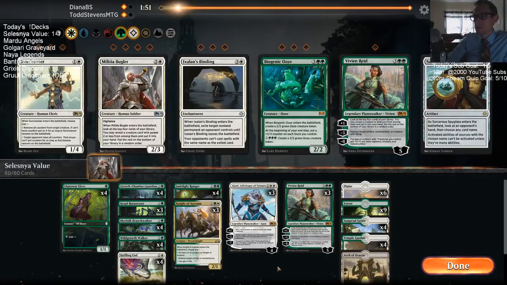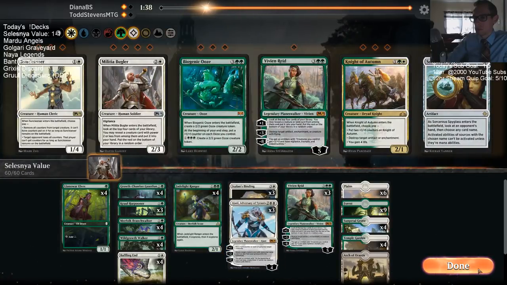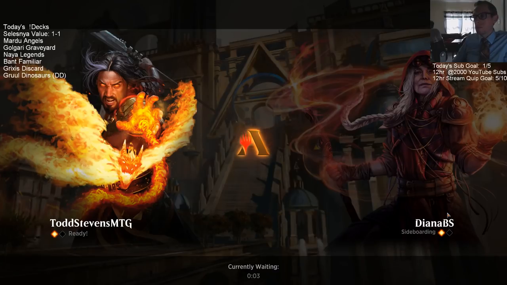Maybe I want these bindings. Yeah, let's go for the bindings on the play. I think I just want more removal. You know, they're not good against Dive Down or Spell Pierce or Negate, but oh, well.